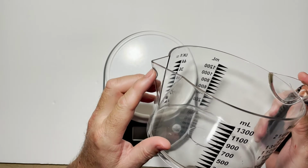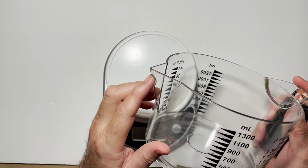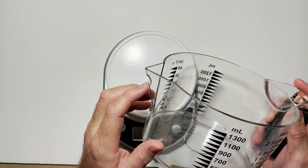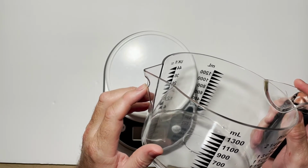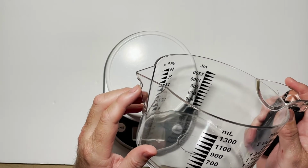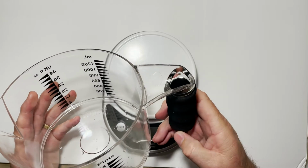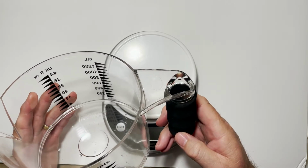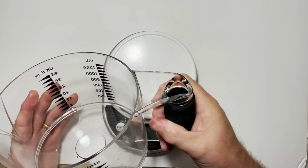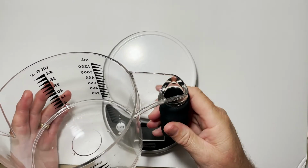It's got a little notch underneath the actual spout where you pour it out, and of course that notch, you can put on the actual edge of a container that you're pouring into, and that makes it more stable. And then on the other side, where the handle is, we've got a rubber cover over the actual handle, and of course that makes it much easier for gripping.